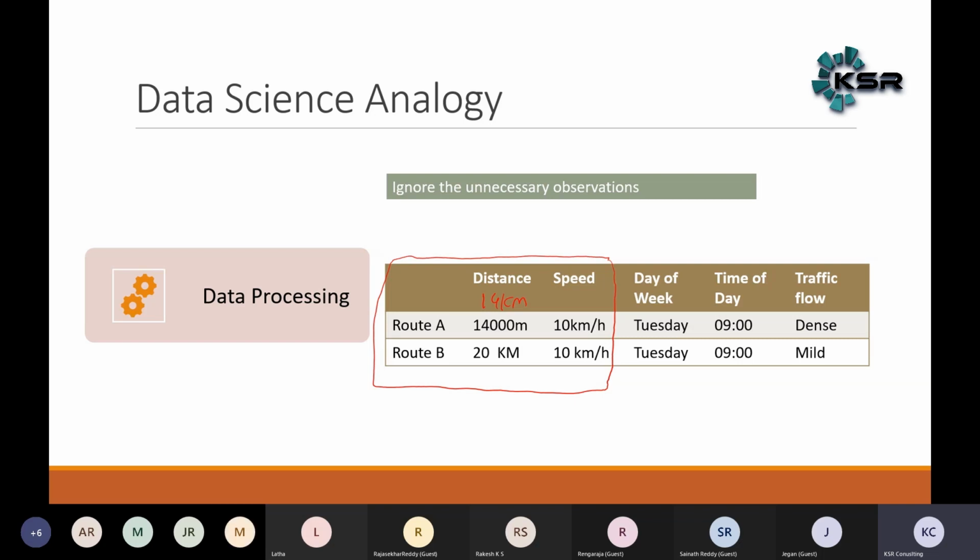Route A is the fastest route to work. Everyone chooses route A. But if it is the fastest route, then people will definitely choose route A. As everyone chooses route A, other factors influence the traffic. The density will be higher, there will be more people, and then the traffic delay will be more.